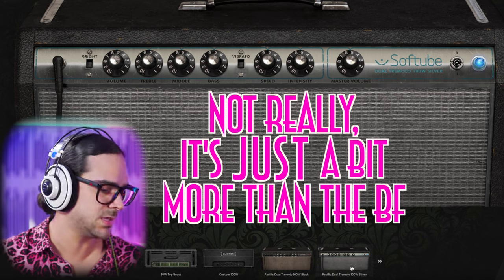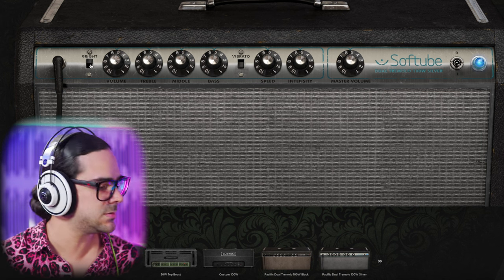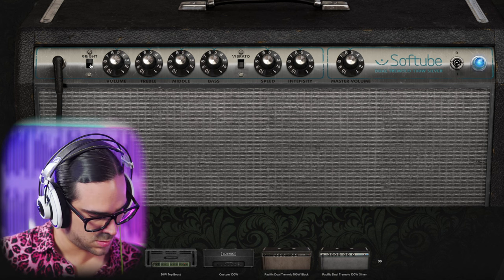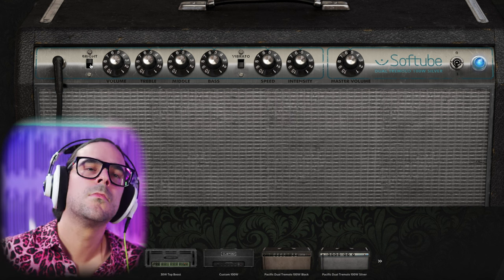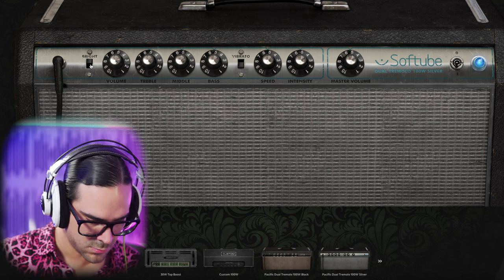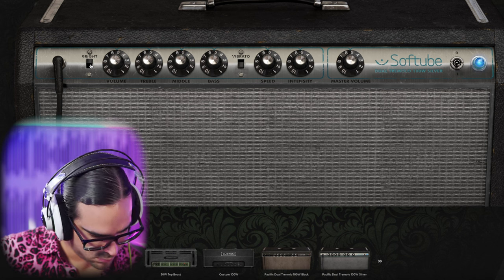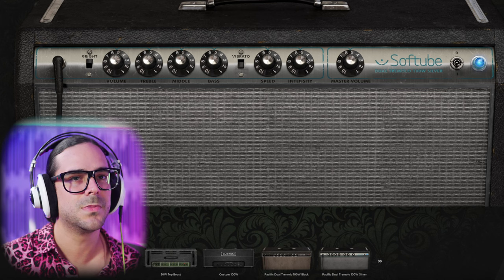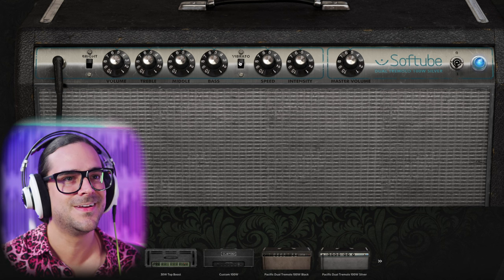This one does have that spanky spittiness. And I haven't even hit it with the bright, right? Sear it with the bright. Something is just not connecting in my head. I mean, the amp is great. It's really, really great. But something for me doesn't feel like a Fender. I don't know. Let's hear the vibrato on this one.